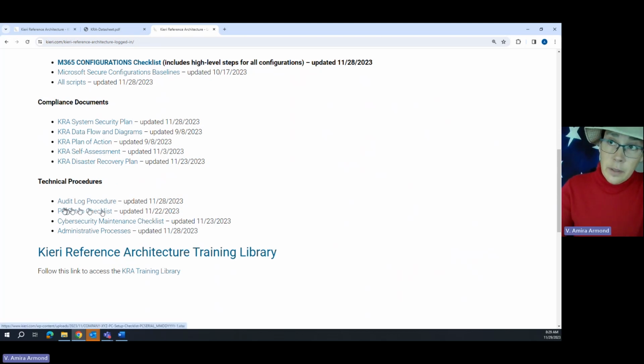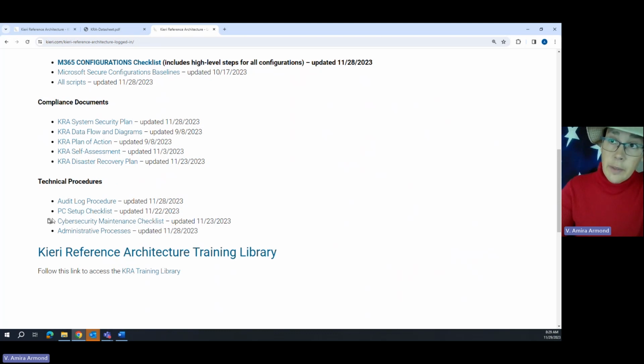We include a PC setup checklist, which works with the automatic build that's part of the instructions, so that you can know that you have built a new computer to baseline and that it is fully secure before you pass it off to a user. We have a cybersecurity maintenance checklist.